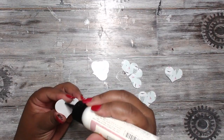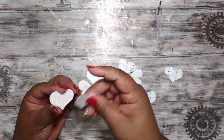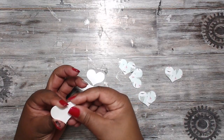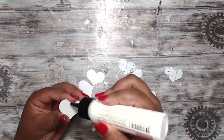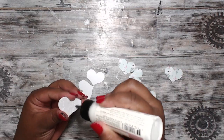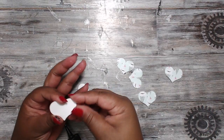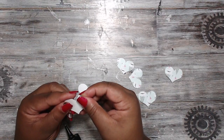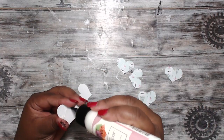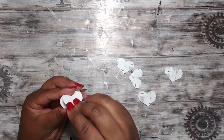Okay, we're almost done here. Just make sure you're getting these edges of the heart so that they line up properly and stay there. All right. Number four. Last one for this cardstock.